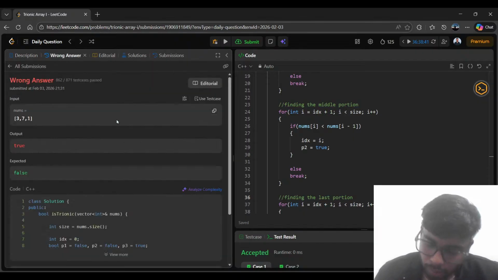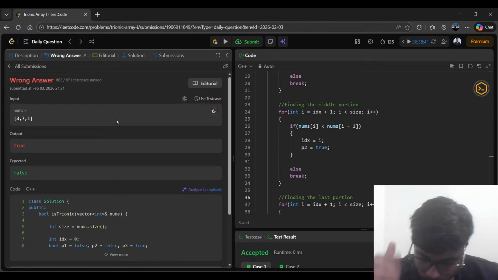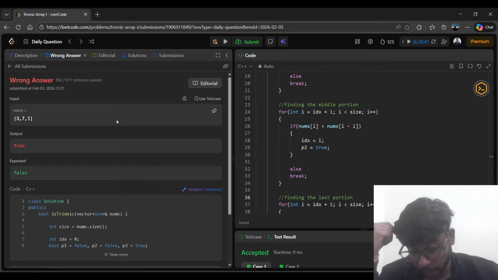Just 371. Why does this fail? Quickly increasing, but the decreasing also. I also want the decreasing part, but that was true.